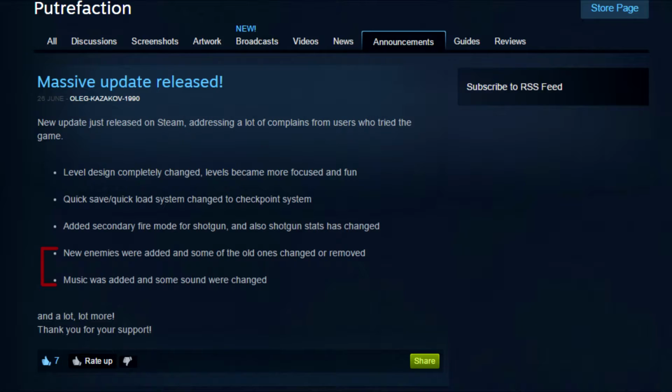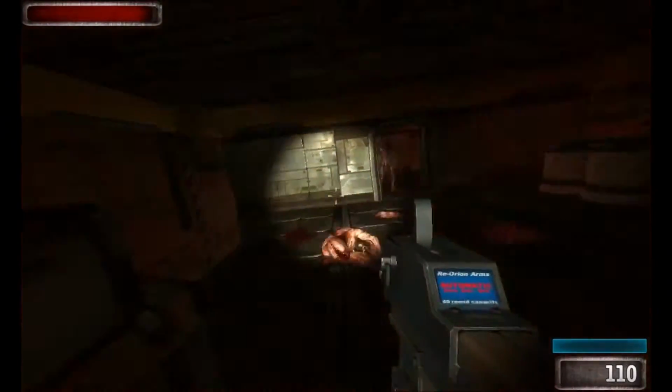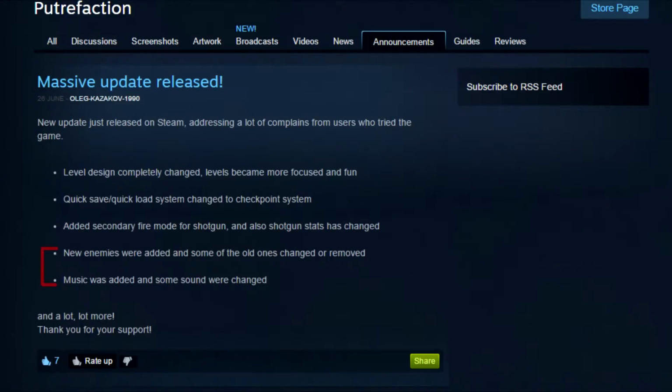So the only new enemy I came across is this one, which seems to be the same sort of principle as the last one. It's one that runs at you, but it does seem that when you try and shoot it, it does a side jump roll thing to try and avoid it. So it's an interesting new enemy that they've added. It gives a different aspect to it. It's starting to give the game a bit more of a Killing Floor feel though, than a Doom feel.